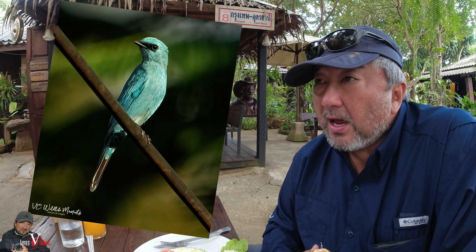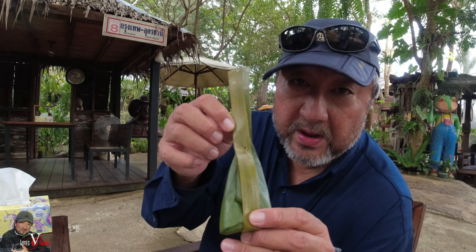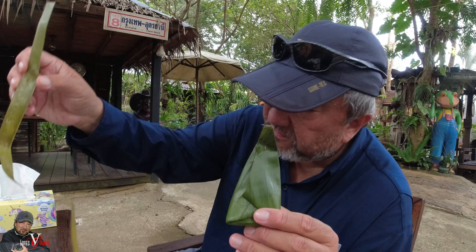I got a verdeter and a flycatcher. But other than that, nothing much. We arrived here in the late afternoon. I'm also having what you call yu cha kue in Singapore, which is actually called patong ko here in Thailand. It tastes exactly the same like the dough we have in Singapore. Kind of nice, but just a little bit cold. So I'm having Thai dessert right now, wrapped in banana leaf.